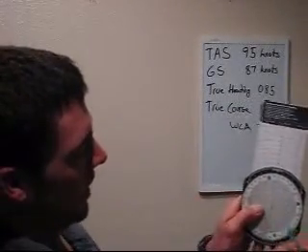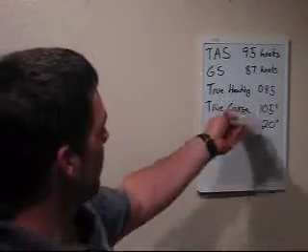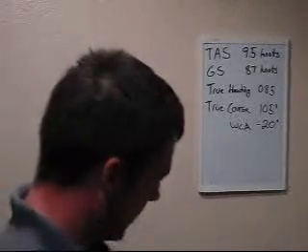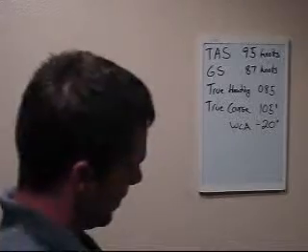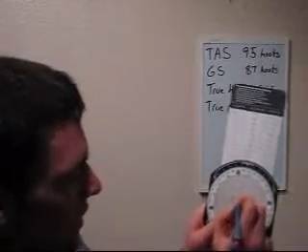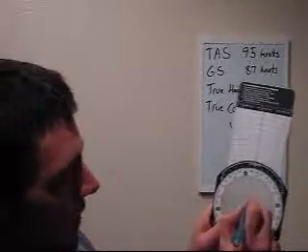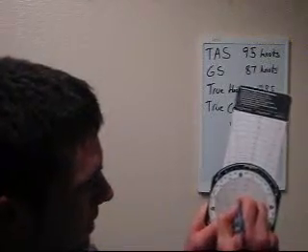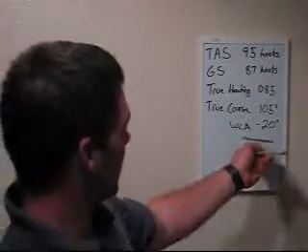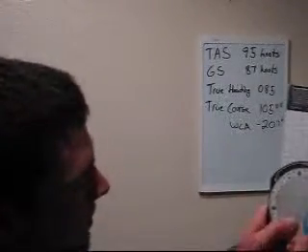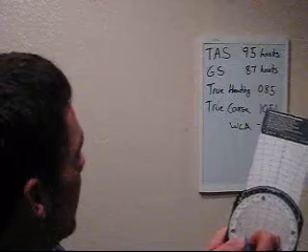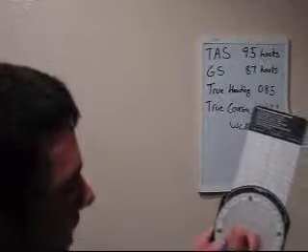I have the rotating azimuth under the true index of our true course of 105. Now I want to find our true airspeed arc. True airspeed is 95. So I'm looking for the arc on 95 on the sliding speed here. 2, 4, we got 97, and I know that I got a wind correction angle of 20 degrees to the left. So that's left of the center line. This is subtracted. So I find 20 degrees. I also find my true airspeed of 95 knots.